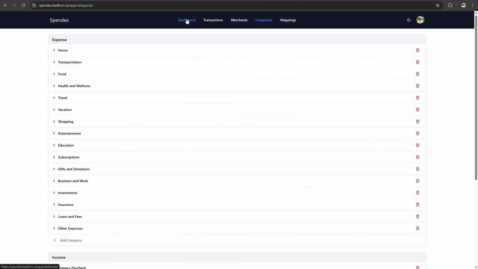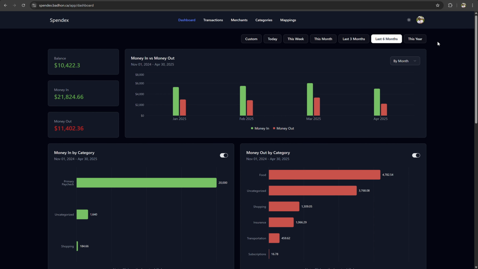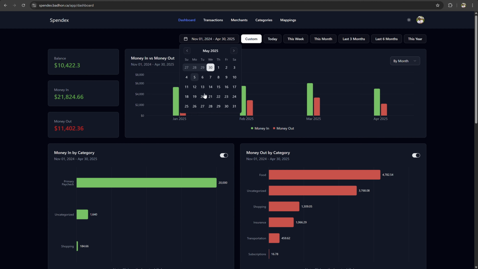Now that we have uploaded some data, let's explore the dashboard and perform some analysis. First, you can easily switch to a dark theme if the light mode is too bright for you. Starting from the top right, you can quickly select the period for which you want to view the transactions, or you can choose a custom date range. Let's say we want to explore the last 3 months of data.